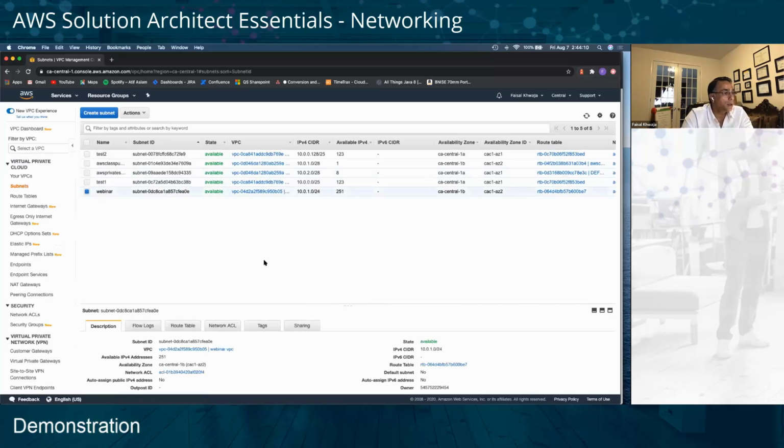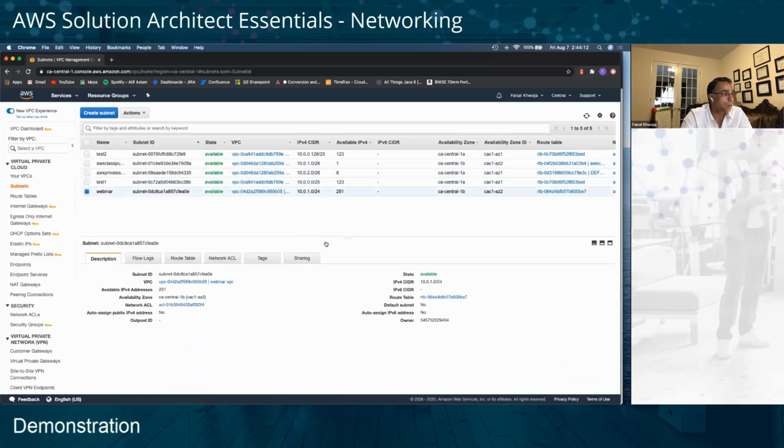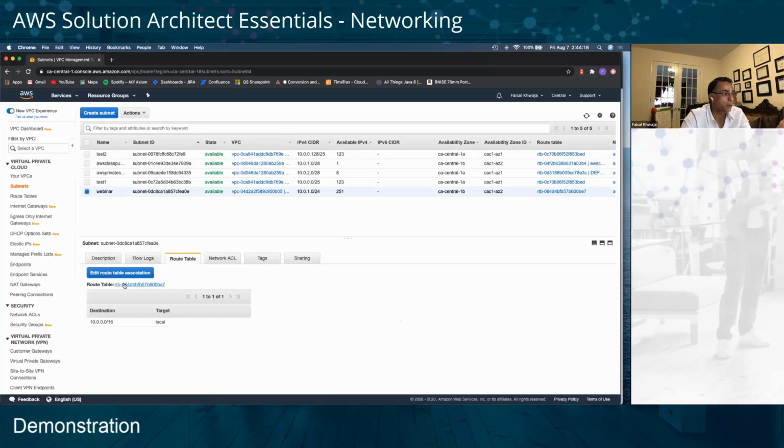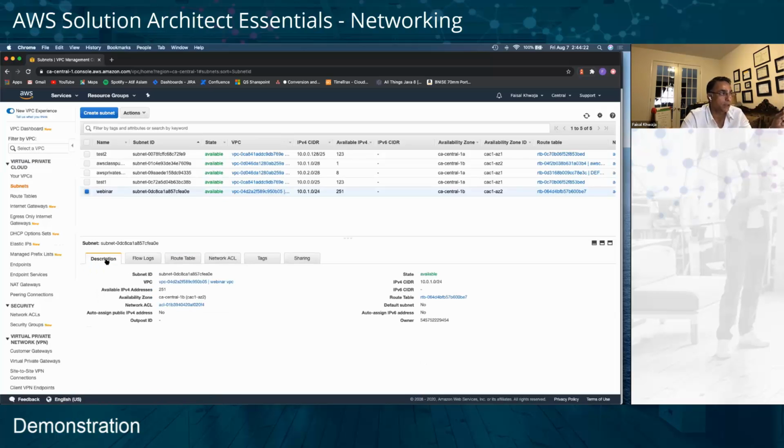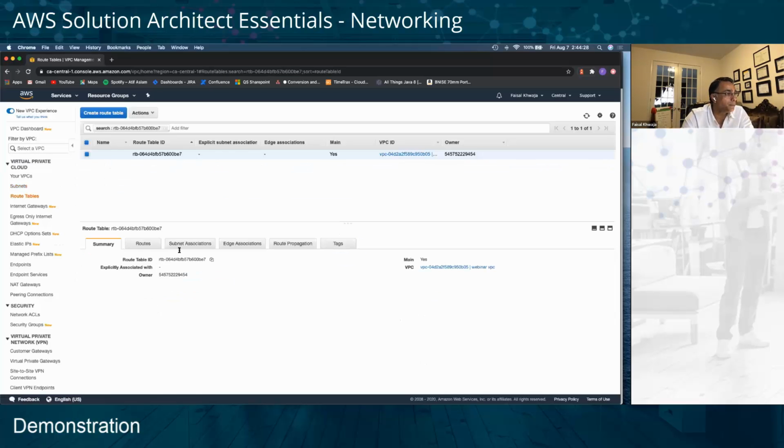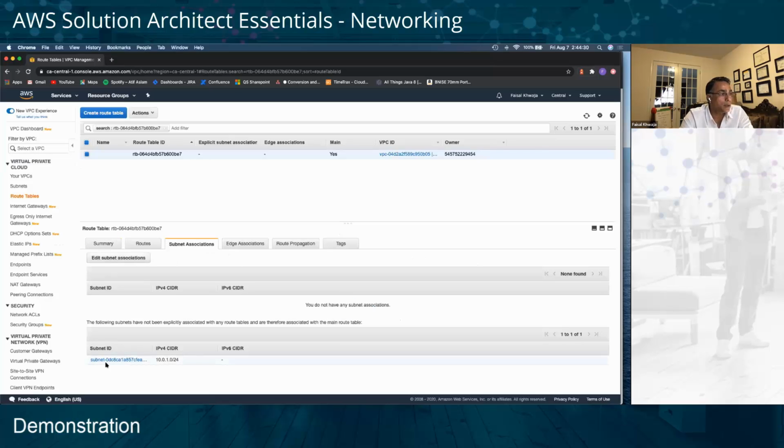So here it is. Okay, so this is a subnet that I created inside of the VPC, and it is associated with the same routing table, which is part of the VPC. Okay, now if I go to my routing table, you can see this subnet is associated with this, okay?